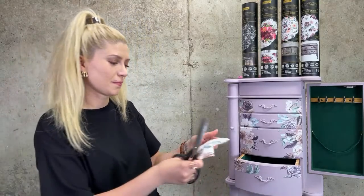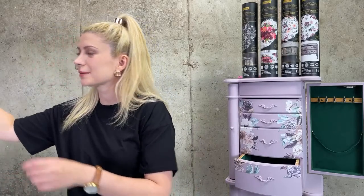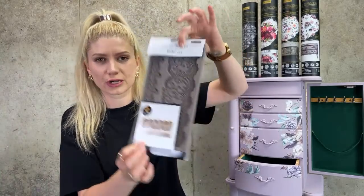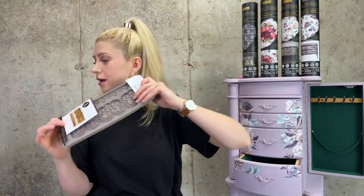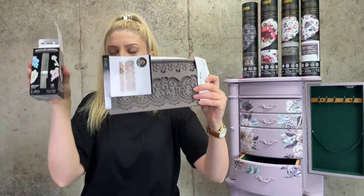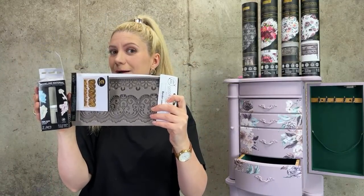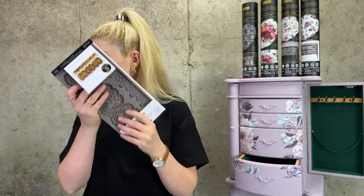Are we going to finish this tomorrow on live? Yeah, we are going to do another live, same time, same place. Tomorrow I will be making molds out of this border lace. This is from the CC collection from Rizan with Prima. I will be using this molding material, making molds and applying them there, and I will be making them silver. So if you want to see that, join us tomorrow at noon.